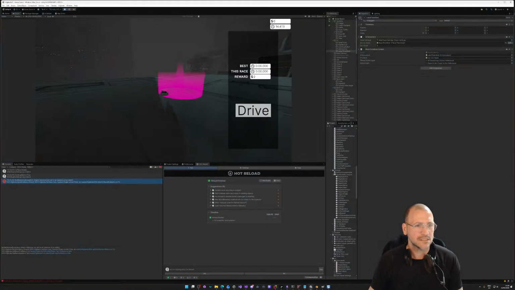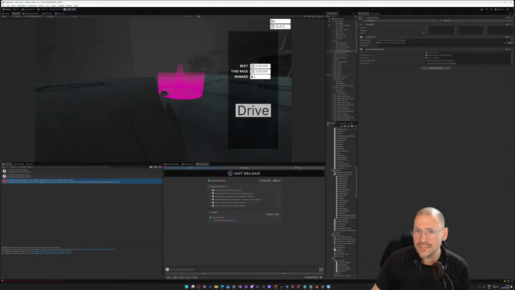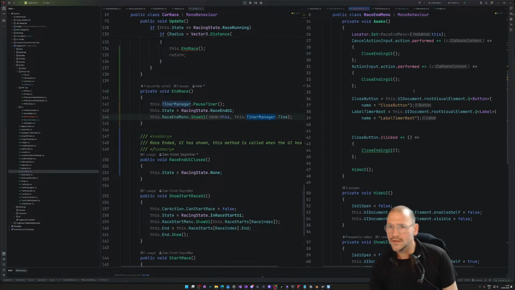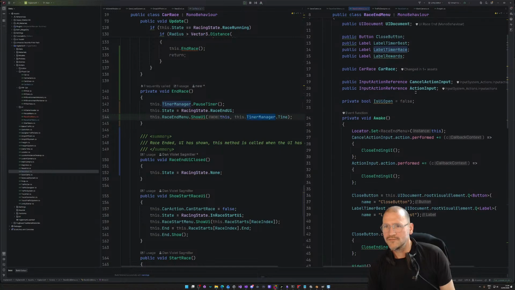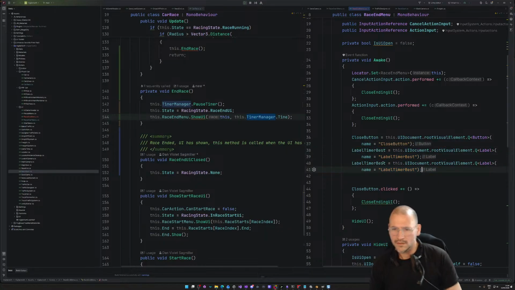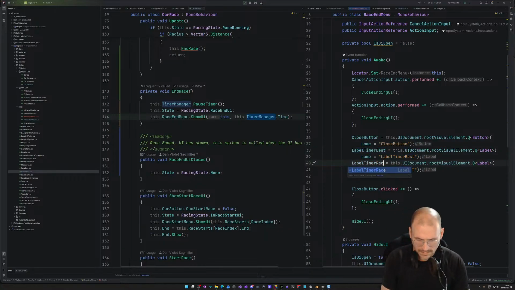Okay, let's go check that out. So inside of here, label timer race. Oh, I just flat out never tried to get it. Okay, yeah, that would do it. Label timer race.